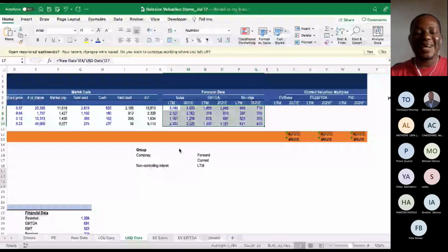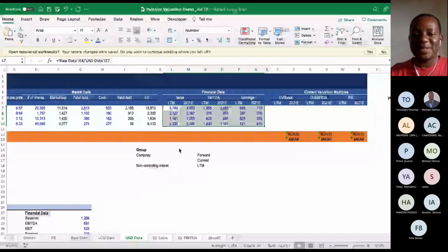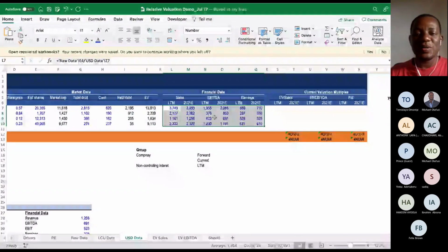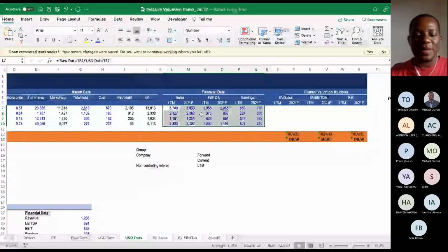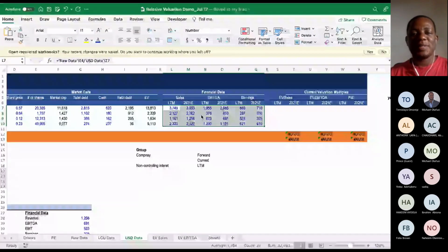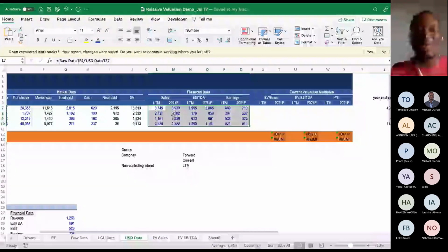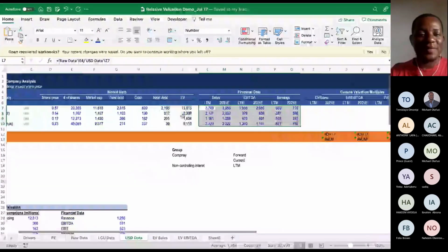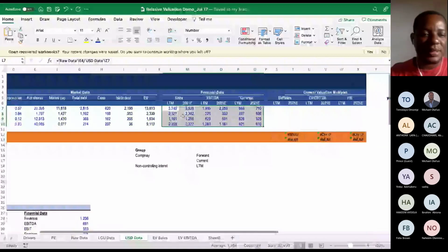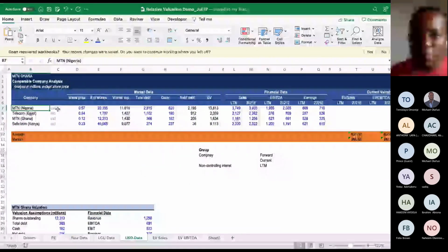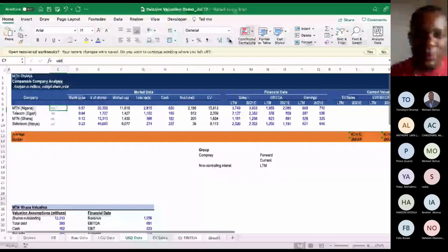Some of the other figures I was supposed to get, I had to put dummy figures there, just to save time, because I don't do this full time. So I don't really have readily available data.